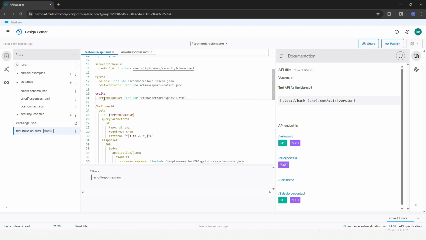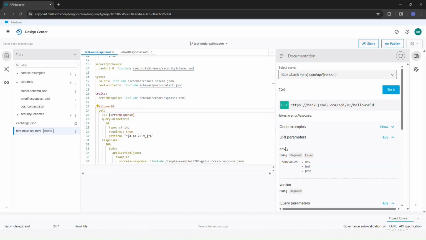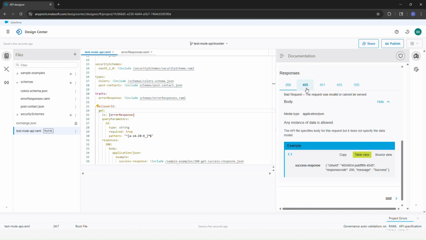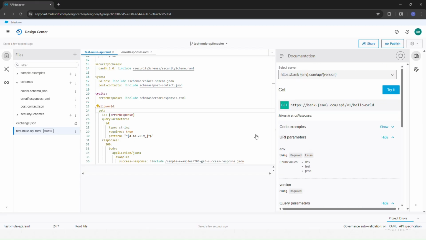So what I've done is create one trait called error responses and import that trait over here and assign it for this error response. Wherever you want to implement that trait, you just have to mention error response. That's all. It will be applied automatically. You can see that the 400, 401, 403, and 500, all of them can be seen in this endpoint.